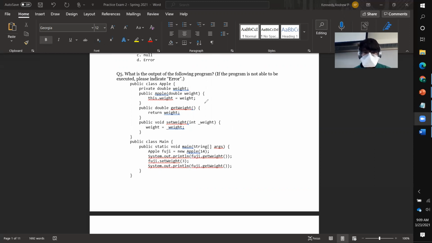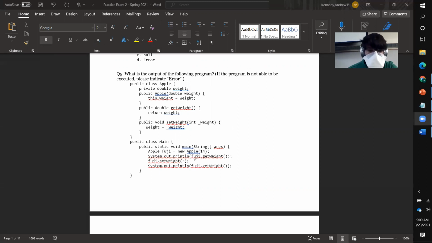So it's 14 converted into double. Yes, 14 is an integer. If you pass in an integer and it's expecting a double, that's always okay, and it'll just turn it into a double. So good question. Yep. If you try to do it the other way around, where you pass in 14.5 and it's expecting an int, that'll be a problem.